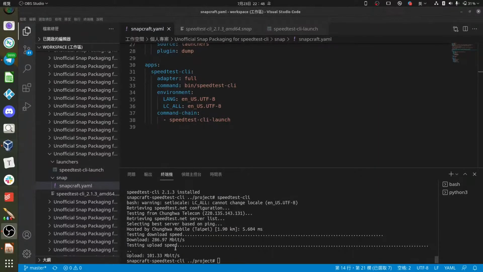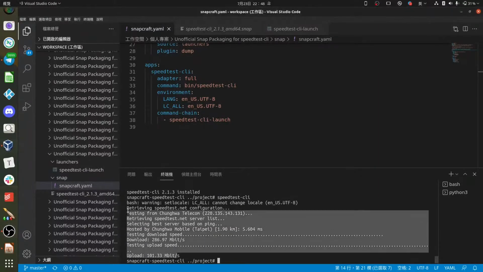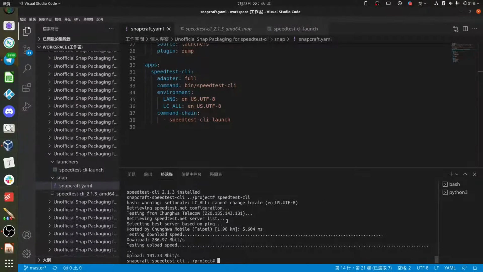Okay, it actually worked pretty much perfect, except the beginning warning message of cannot change locale. This is because I wrongly set the locale that we should be run on.